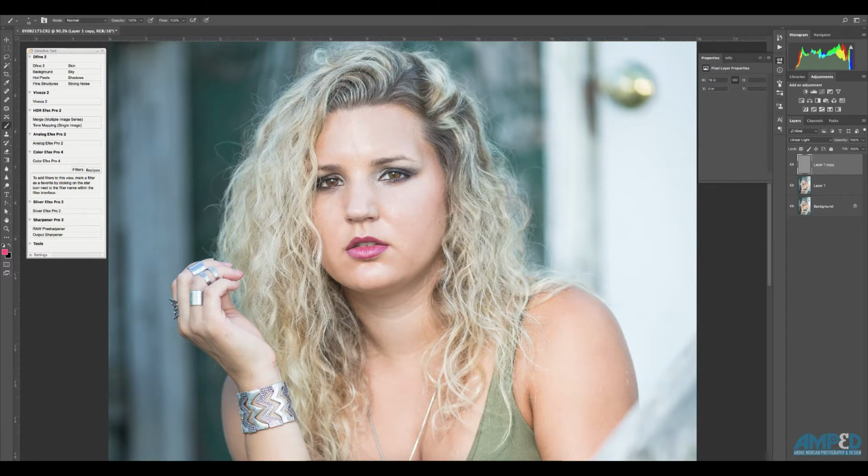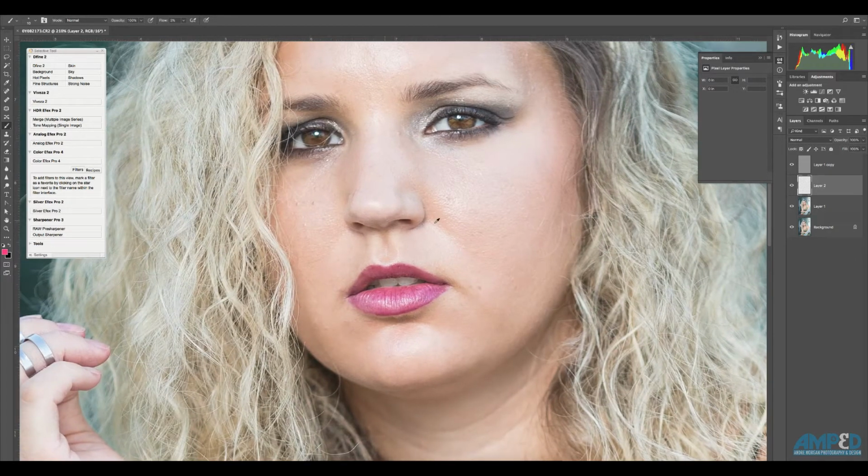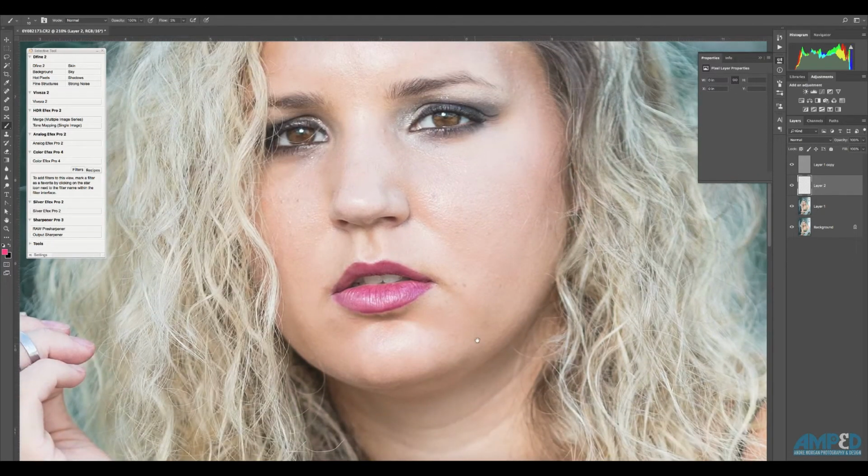And I'm going to create an empty layer above this. On my brush, I'm going to put the flow to 3%. I'm going to zoom in, and I'm going to start working on the problem areas that I see. All right, increase the size of my brush.